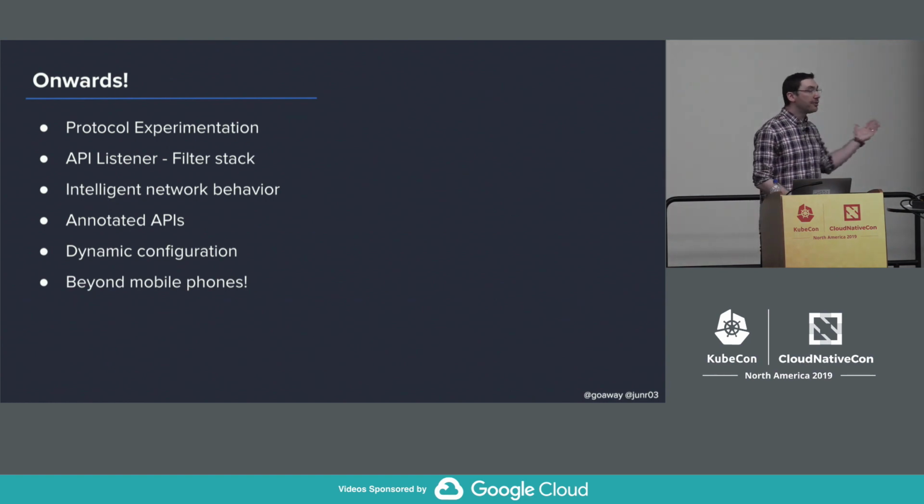And even beyond mobile phones, Envoy Mobile is truly a cross-platform library. We're already exploring integration with Lyft's fleet of rentable transportation devices. We've considered IoT. We've also had interest from folks even just looking to use it as a replacement Python networking library, because at the end of the day, it is a high-performance C++ library under the hood. The C bindings there make this all possible.